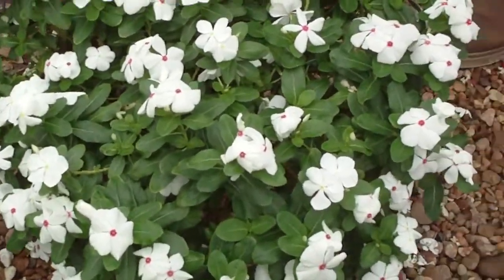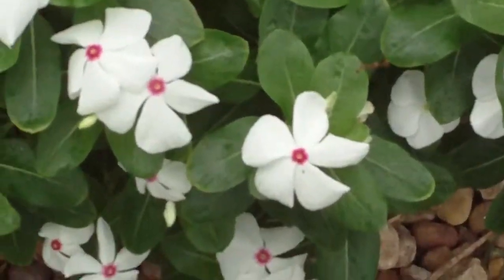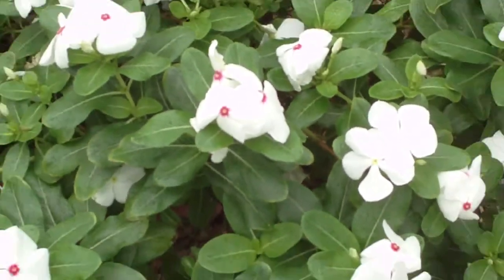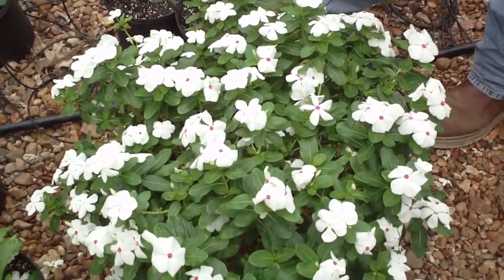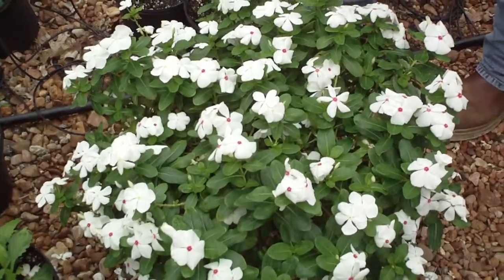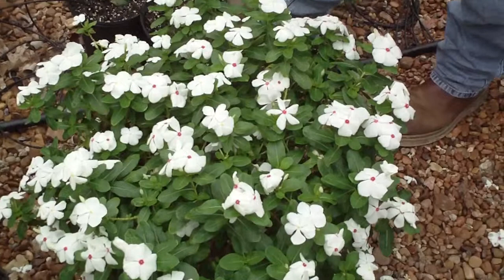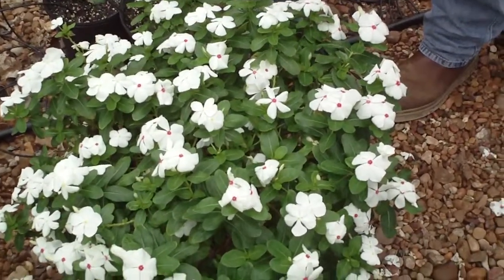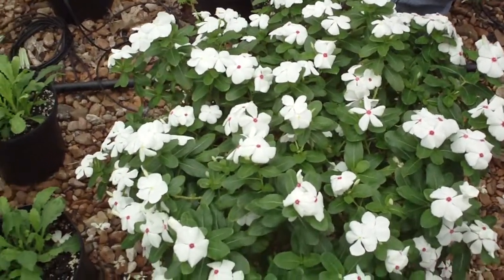For opposite foliage, it's really nice, dark glossy green. When these are planted initially — as plugs out of six packs or pots — they're really sort of tiny in diameter, just straight up and down, more vertically oriented. But then as they begin to bush out, they grow into one another and fill out pots like this. It's really a nice plant for us. They can reach up to a foot, two feet tall, but typically that's because they're growing over one another.